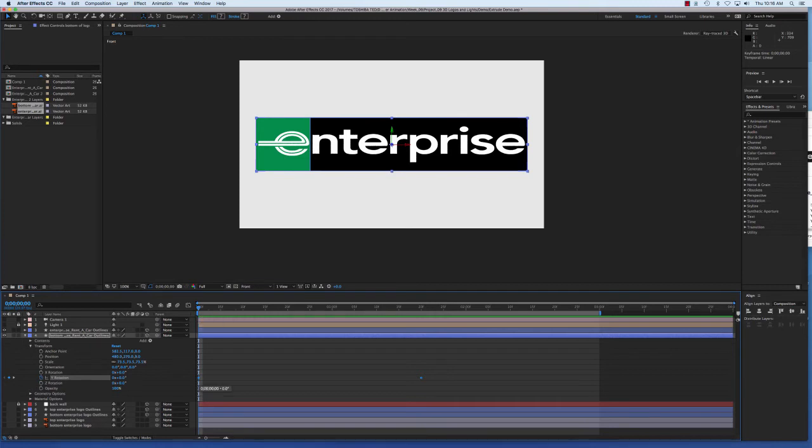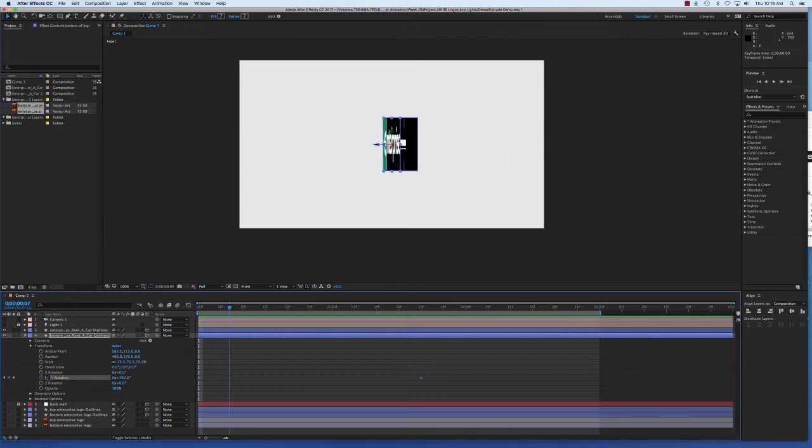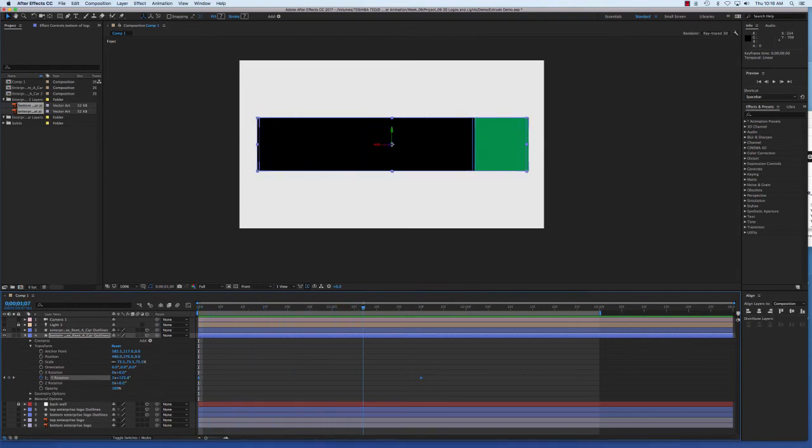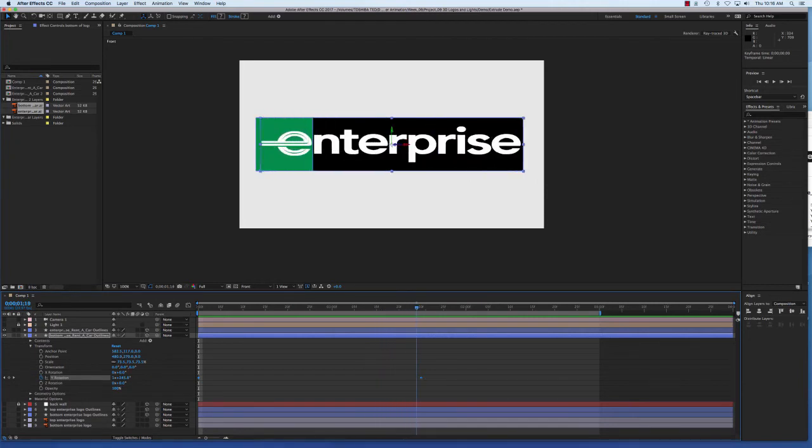I start off in my 0 position. I add a keyframe, and everything is set to 0. Then I move down the timeline to where I want the animation to end at, and then I add another keyframe. But this keyframe is different.